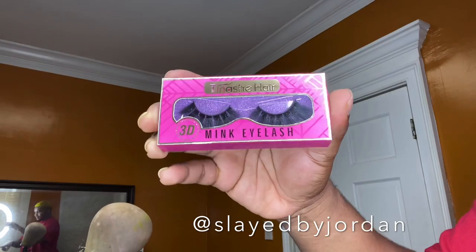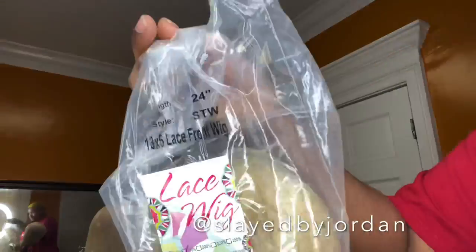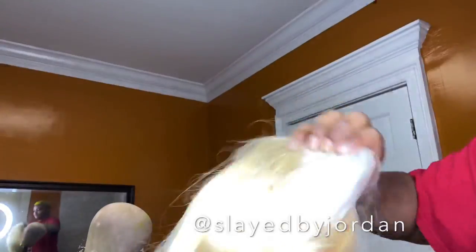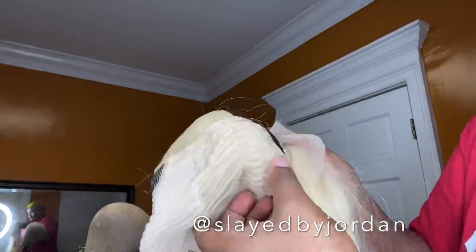Inside your package, you'll get 3D mink eyelashes and stocking wig caps. You'll also receive your wig in a separate plastic bag. They sent me a 613 straight, 24-inch, 13x6 lace front wig, and it is 180% density. Now this wig comes with transparent lace, 4 combs on the inside, and an adjustable strap.